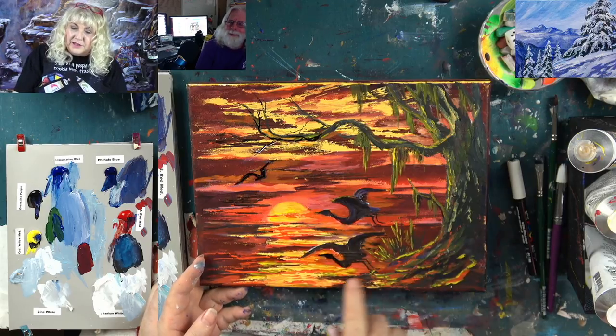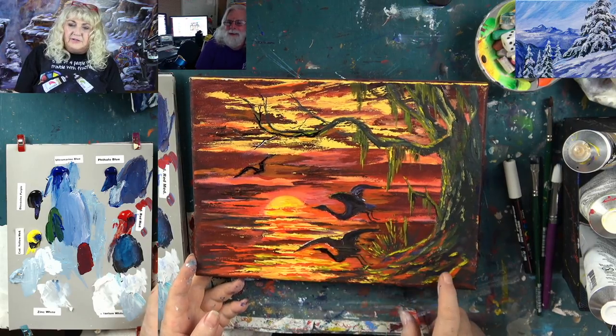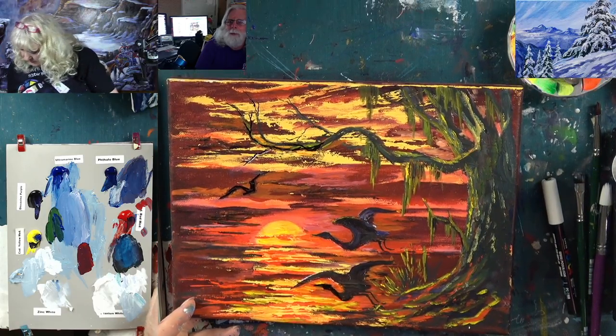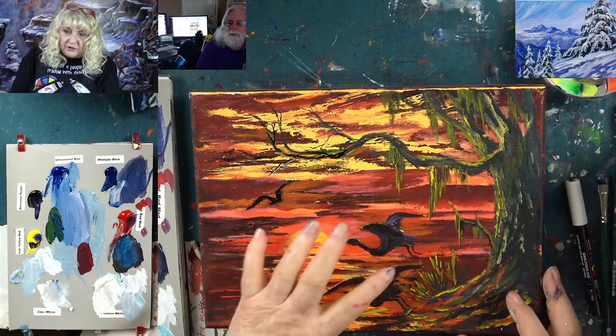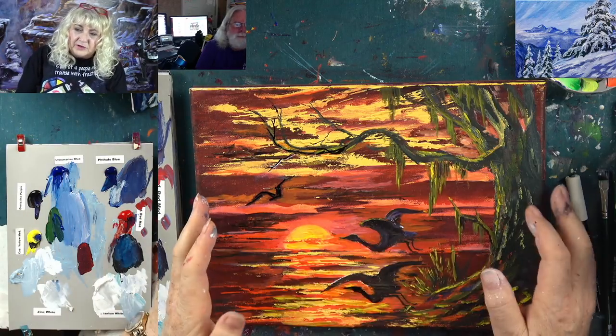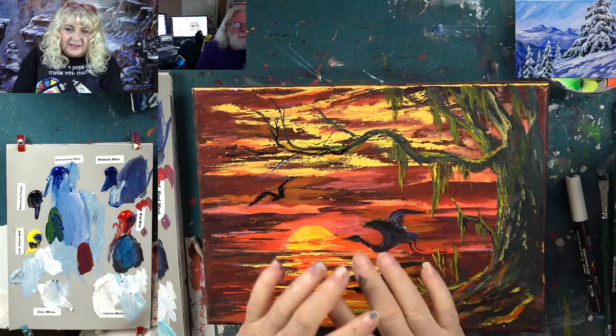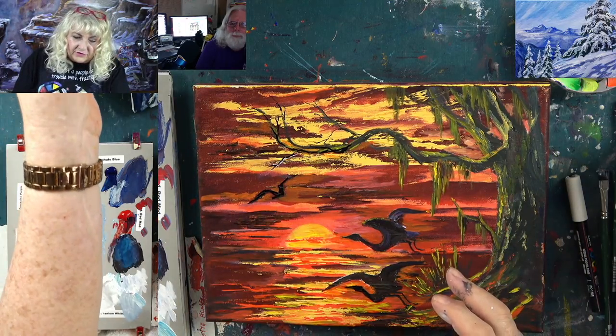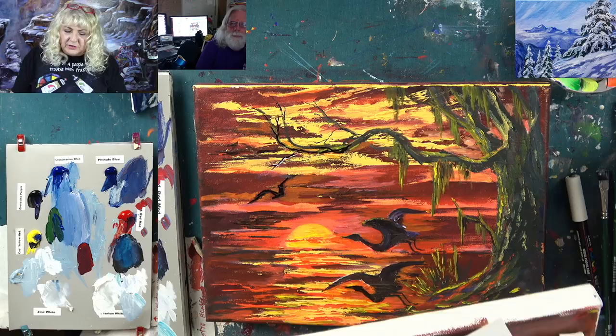Anyway, so we put these cranes in here, which I think is lovely. But that's optional. It's a pretty picture without it, and I show you how to do that. Oh, I like it with the birds. I show you how to do the three birds. And because we felt this was sort of getting ready for Halloween. This could be sort of, not exactly Halloween, but kind of, right? So if you're into Halloween, I know some of you are already doing Halloween.